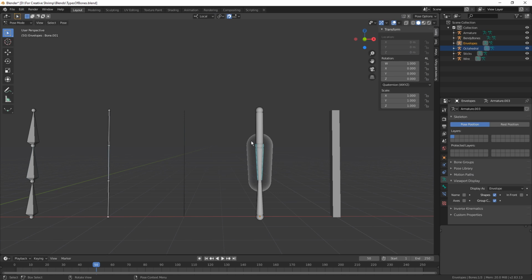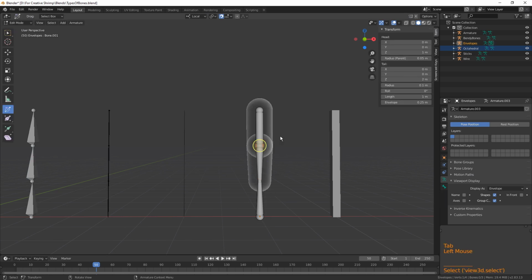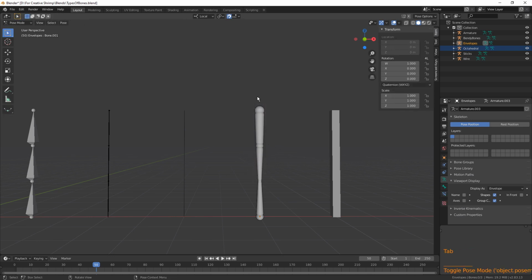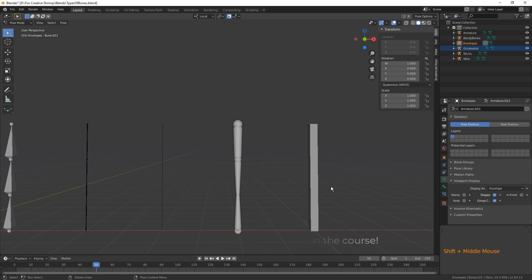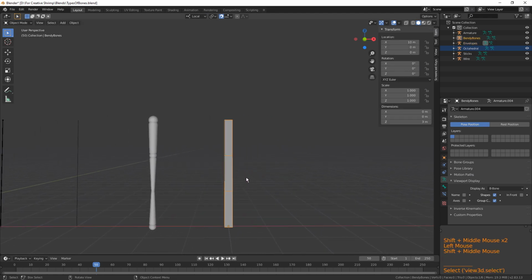So at any given time, if it gives you weird results, you can come in and actually change the size inside edit mode of each of these dots, and it will change the radius of assignment of these weights. So very useful at the beginning of a rigging when you have a single mesh that you need to weigh and that's going to bend uniformly. This is a very good way to start, and then from there you can actually edit those vertex groups that are created for you. Right beside that, we have the bendy bone.